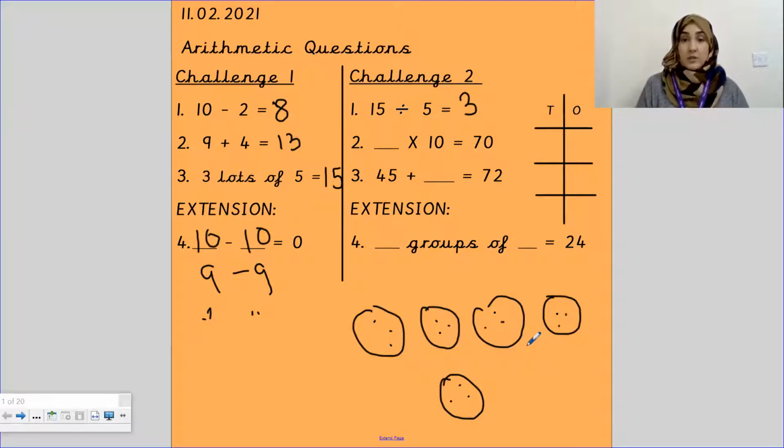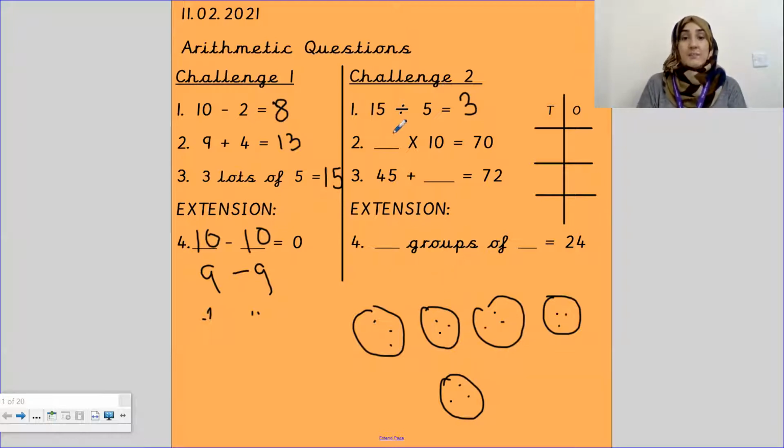The other way that you could use to work out this question is, remember, when we have a division number sentence, it's literally the opposite. So if we have 5 groups, we could count in our 5s to see how many fingers it takes to get up to 15. So that's 5, 10, 15. 3 objects in each group. That's another way, but that one's a little bit more tricky. So I would draw out the equal groups and then draw the objects.